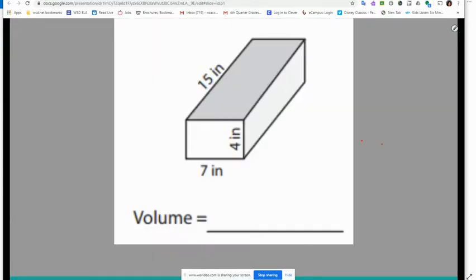But what I noticed when I was working these problems, if you have a box of macaroni and cheese and you turn it around and move it, it kind of changes the perspective of which side is the length, which side is the height, and which side is the width. So really, you just multiply these three figures in any order and you will get the volume, okay? What you want to remember is that you always include the unit of measure.